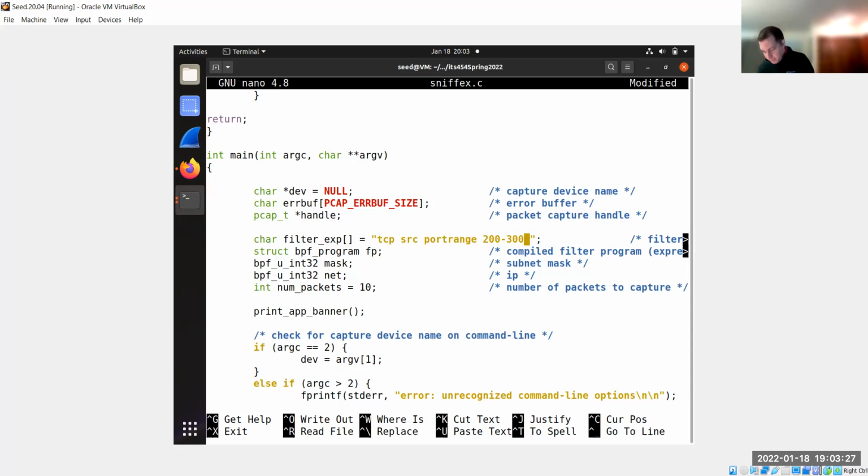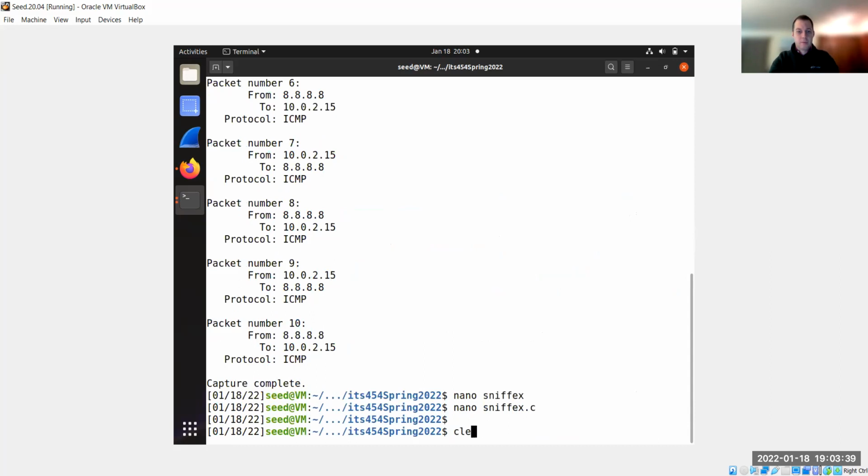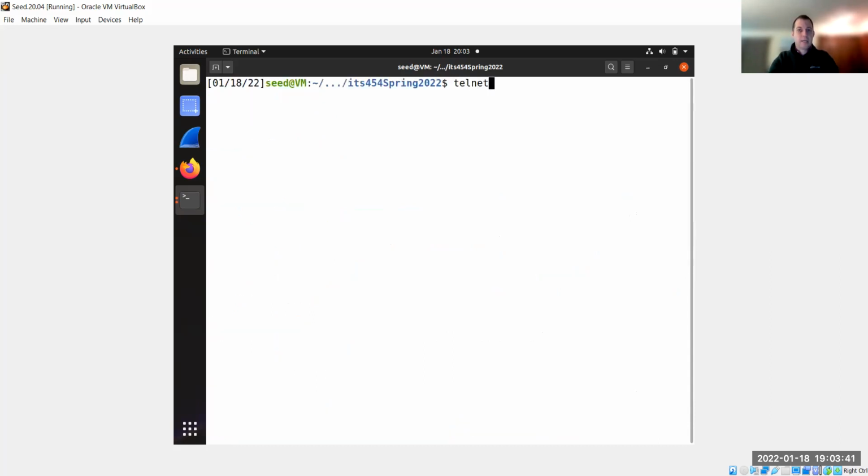Now for the TCP, let's close this. Clear. If I want to do telnet, telnet seems to be installed over here. So I'm going to do clear, telnet 127.0.0.1, and notice I am telnetting into the VM.